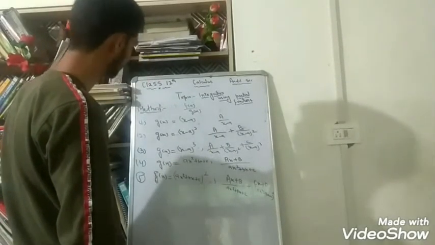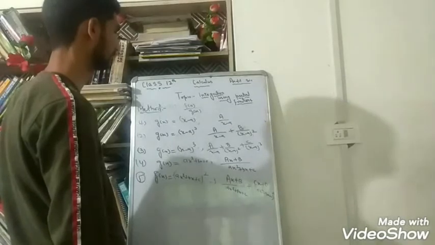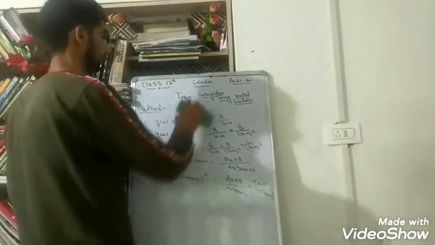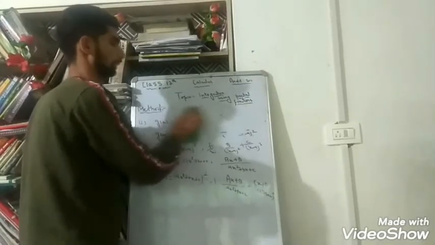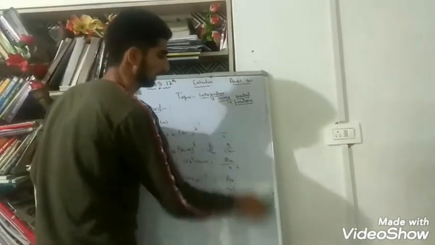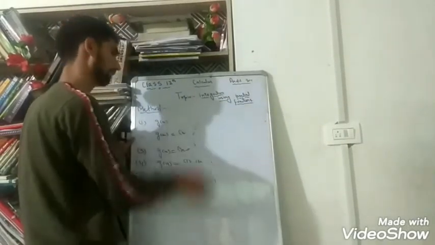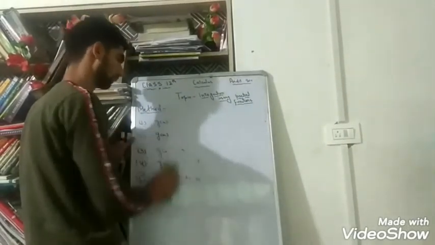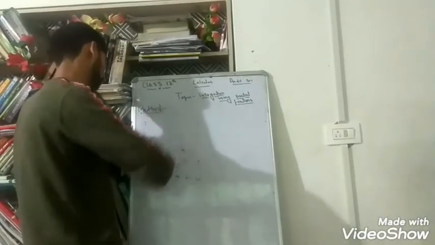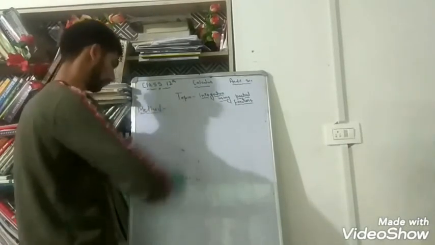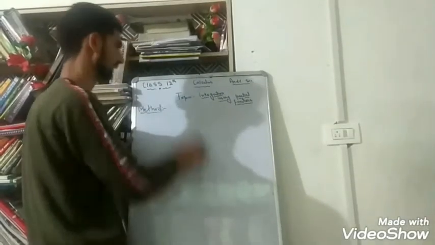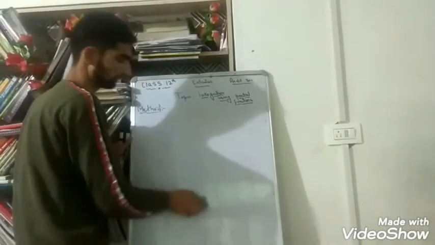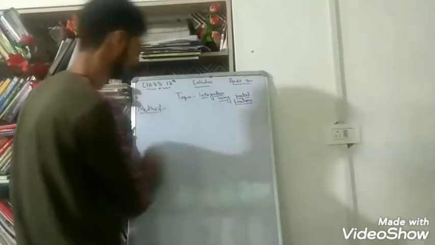Now we will try to solve some examples, with the help of which you will understand this method. In this method, first we have to check whether the function is proper or not. If the function is not proper, we have to convert it into a proper function, and after that make a resolution of that proper function as a sum of rational functions, and then find out the values of these a, b and c, and so on.